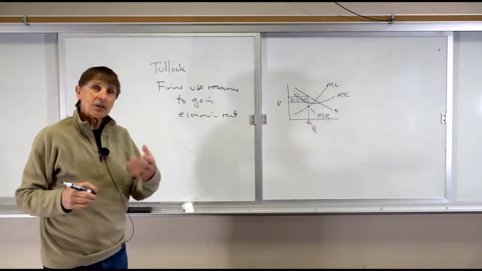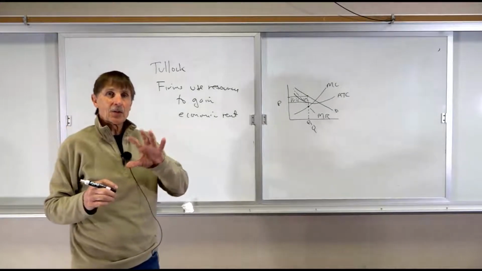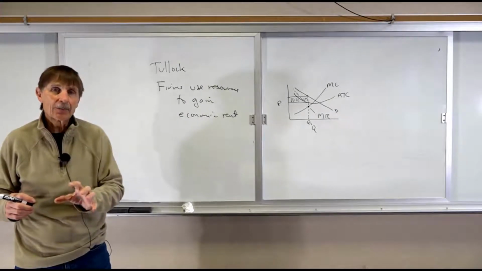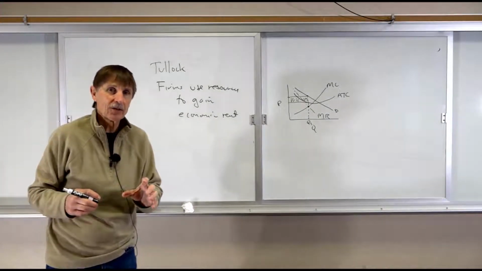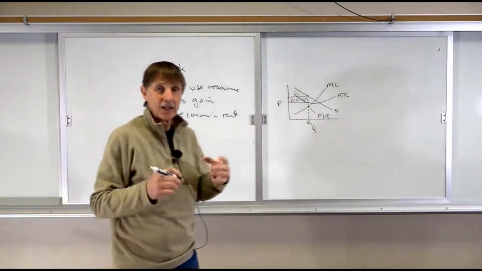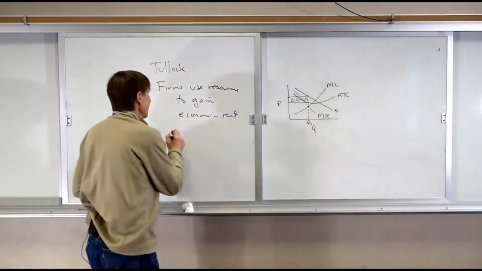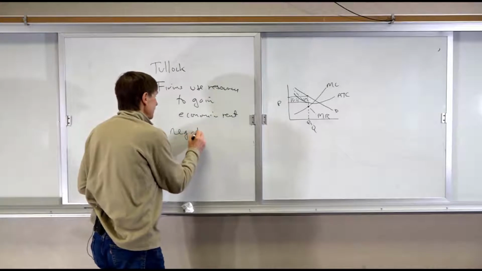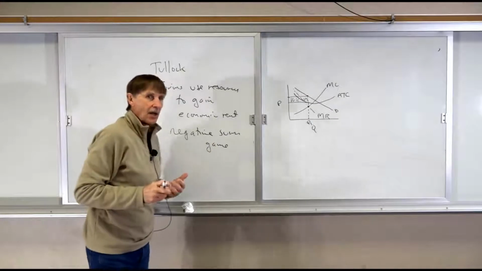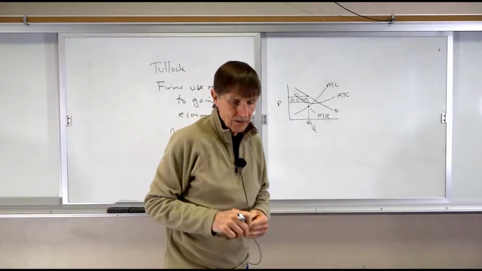Okay? But Tullock points out that no, even if that happened, even if the profit that the U.S. steel manufacturers made was simply the loss in profit that happened with the Chinese steel manufacturers, firms are going to use up resources in order to gain this economic rent. And that means that it's a negative sum game. If you were to think about it, right? That creates a negative sum game. The losses to the losers exceed the gains to the winners.